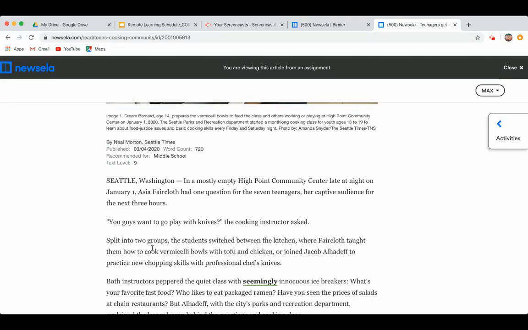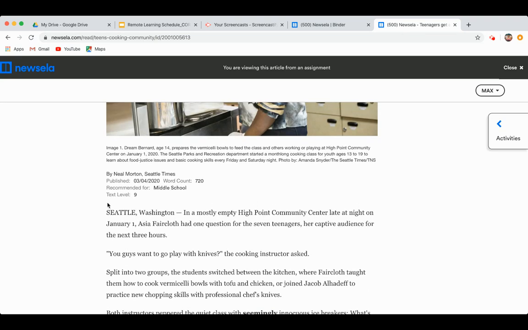Okay, so I've asked you to annotate, and I said that I wanted you to highlight any keywords or phrases that you see. So here's what I'm going to do for you. I'm going to show you an example because I know the way Newsela is set up is that you can't see the instruction that I'm asking you to do. So what I did right now was I just highlighted over the first mini paragraph. If you look to the right, do you see how it says Crystal Saldana? That's me. And I'm on the teacher end. It says write something to your students. Okay, so I'm going to write something to you.